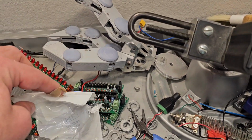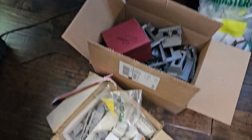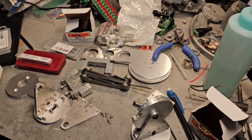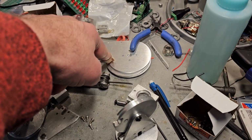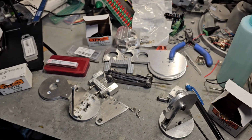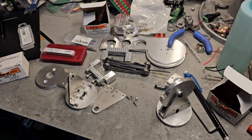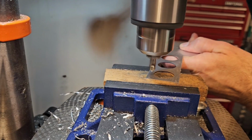There's one of the hands back there. I need to put the other one together. Got a whole box of parts there, and a whole bunch of stuff there for the arm. I just ordered the laser cut pieces. They should be in later this week. Some parts for that will be in later this week. So we should get most of it assembled, put together. Got everything else ready to go. So we'll get some arms on this dude.